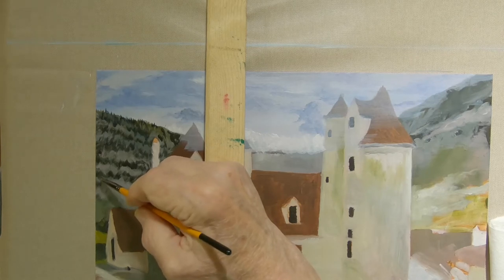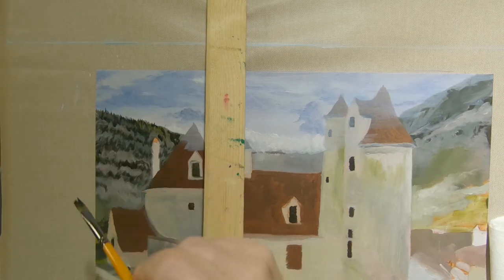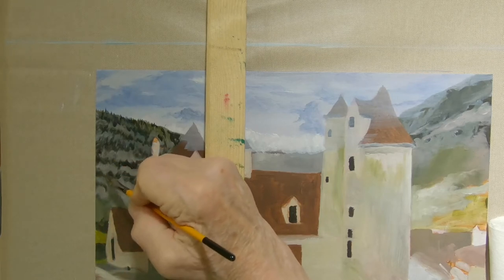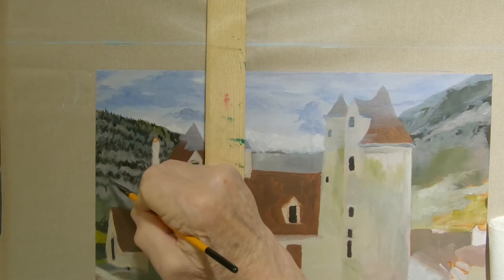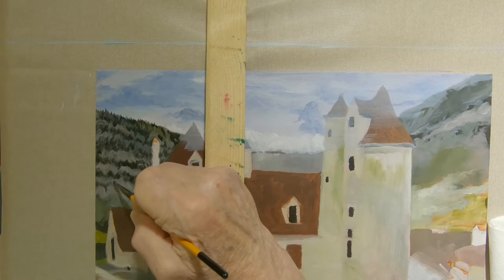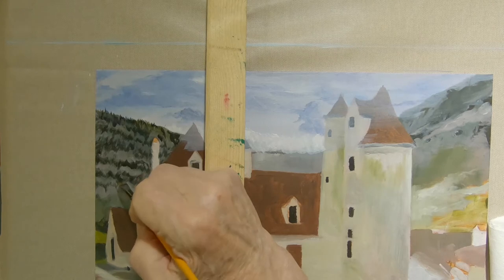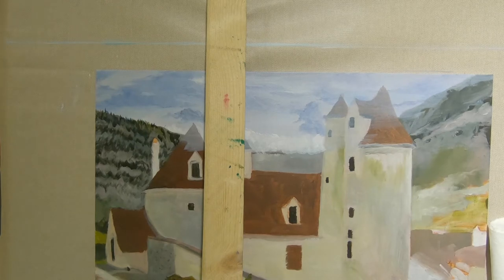Now you notice I'm using my mahl stick. That's spelled M-A-H-L. The painting is dry, but I like using this mahl stick because sometimes you forget and you don't. Also, the medium I'm using for my paints is just Gamsol.